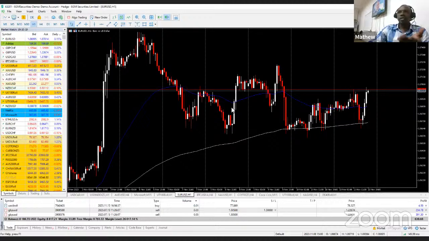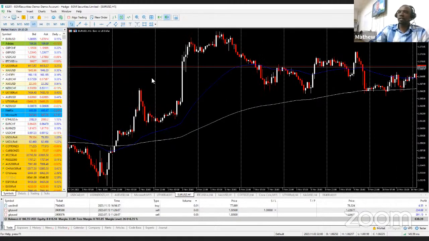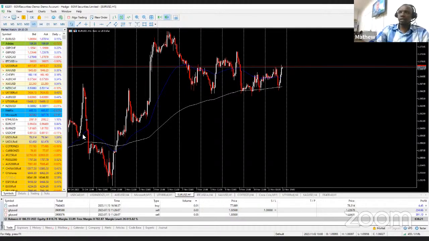So we've just installed the 50 and the 200 EMA. So let's look at the cross, yeah, and see how that translates into opportunities for us as traders. So we've said when there's a cross, for example, what you can see here, we can see this cross over here, right? Where the 50 crossed over the 200 EMA. We've said when we have this, then it will be a potential bullish move.